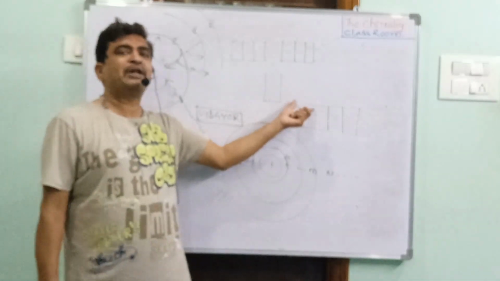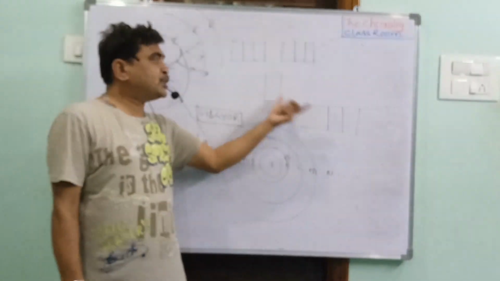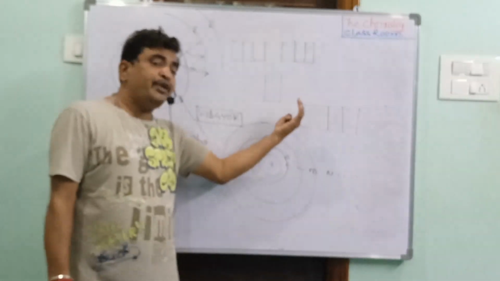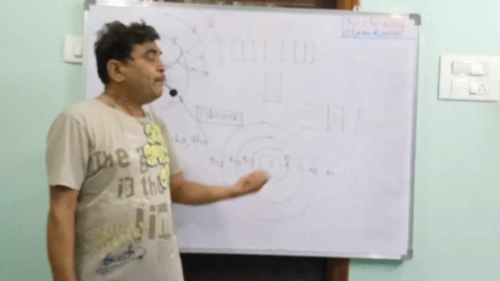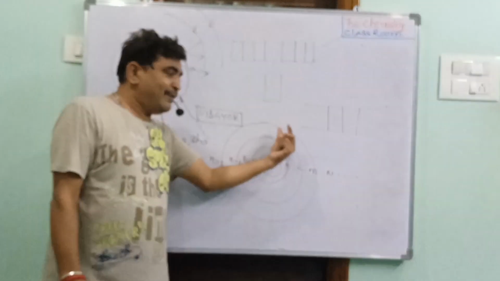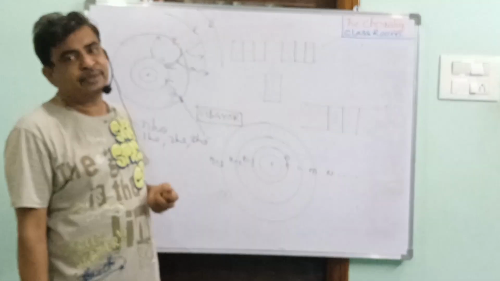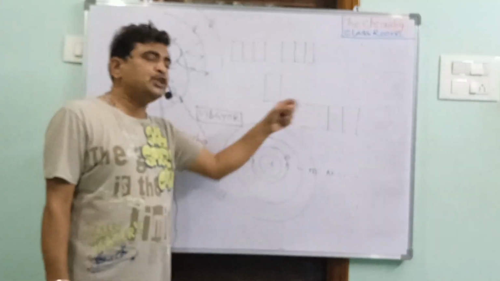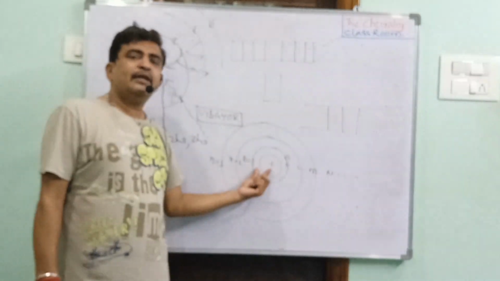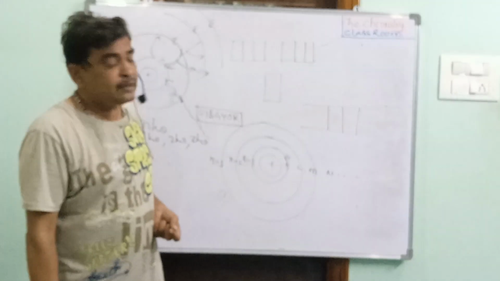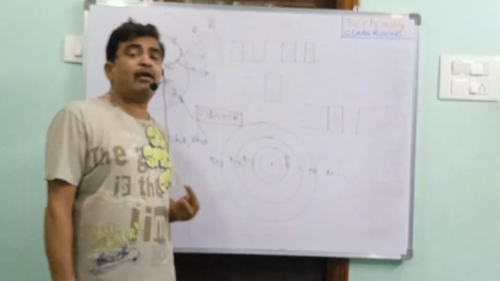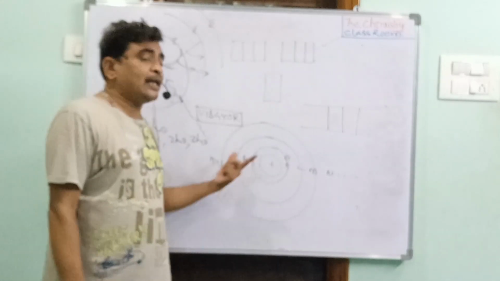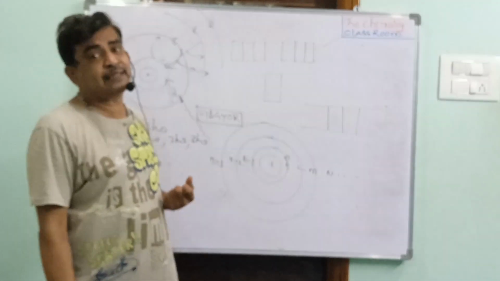So based on this spectra, he observed different wavelengths or different frequency lines. Based on these lines, he gave the structure of the atom. This is called Bohr atomic structure. In the center you have the nucleus. Around the nucleus, the electron is revolving in particular paths, in circular paths. The circular paths are called orbits.